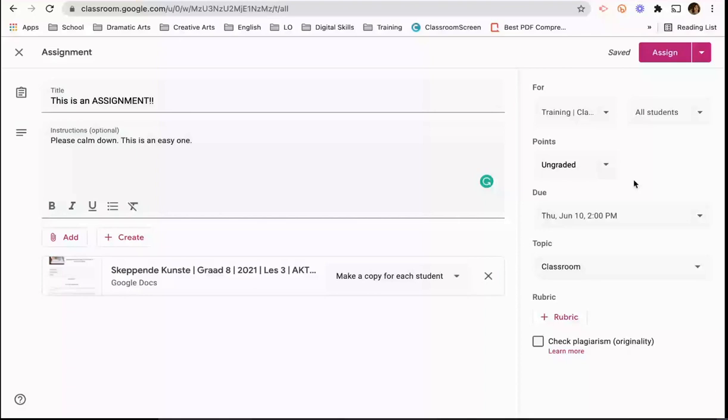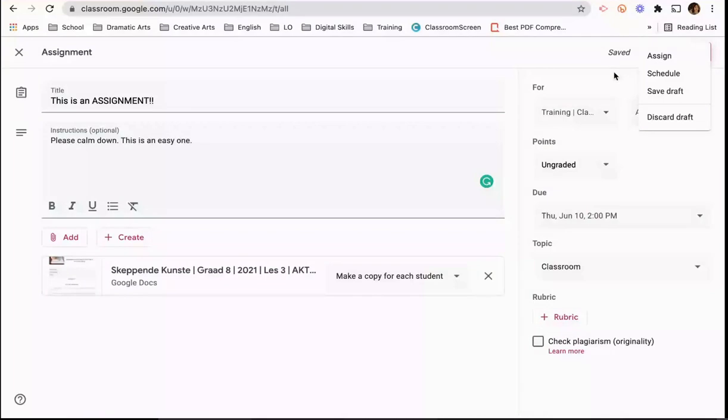This assignment, you can either assign it at this very moment, or you can schedule it to go out later, or you can just save it as a draft and then come back and edit it later. So this scheduling option with an assignment, just so you know, I've used it for a test. My matrics had to write an essay in a very specific time limit. I think it was 40 minutes.